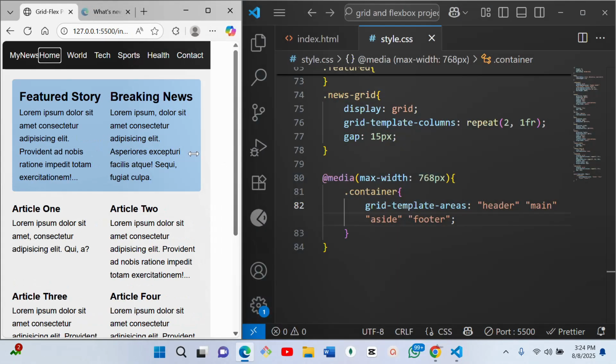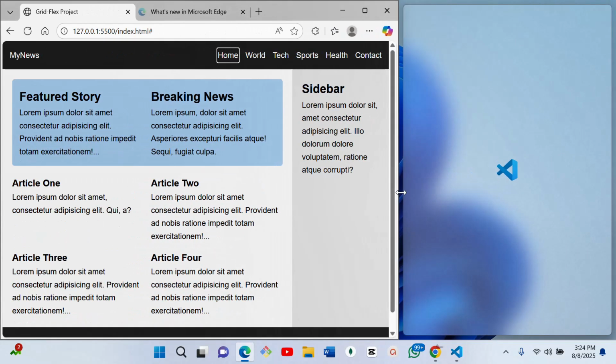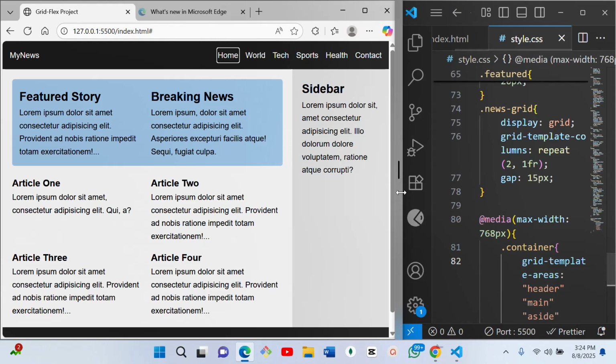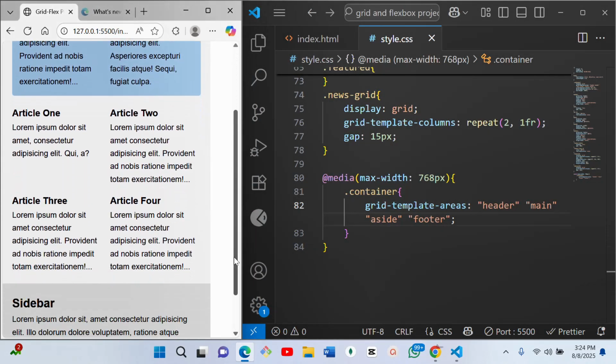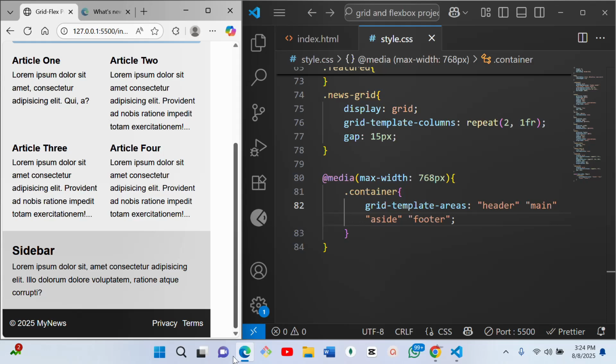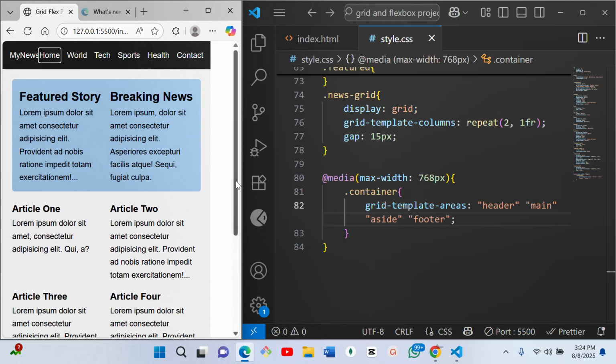Let's try it. You would realize that now the aside has disappeared. Okay, let's come here. The aside will show now. But by the time you reduce the size, the aside will go down. It won't be showing up again. So it is now coming down. And this way, anybody using a small device can still enjoy it.